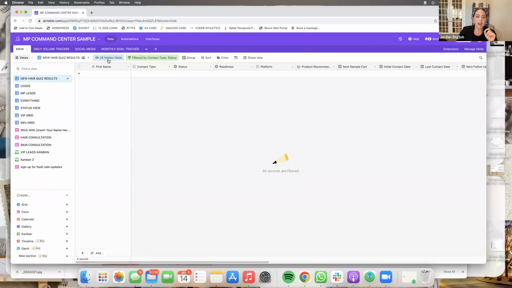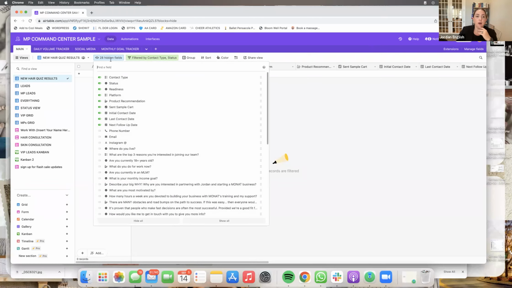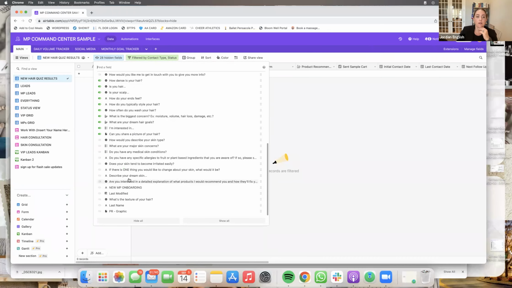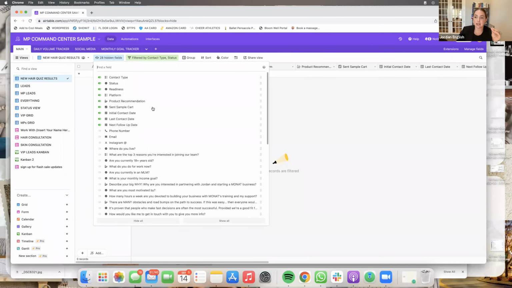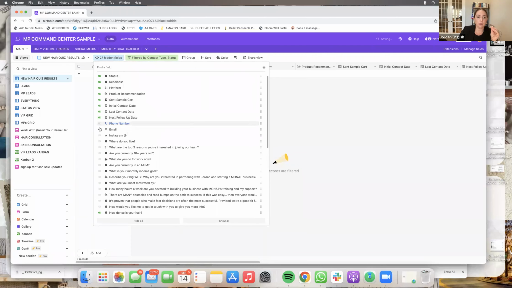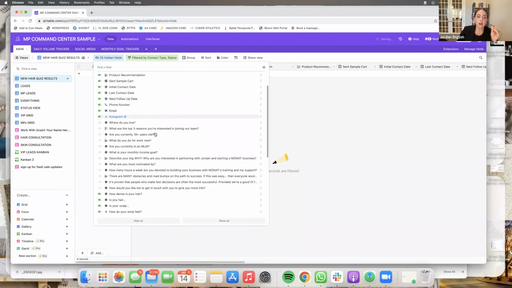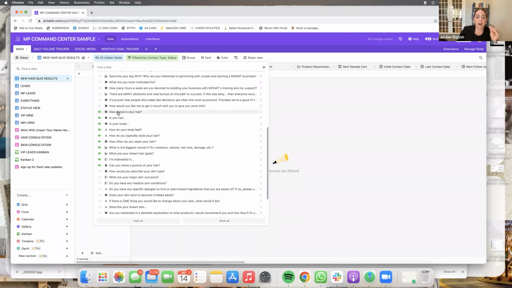And then this 28 hidden fields. I want to click on that and make sure that all of the questions that I want to see in this view are selected. So I do want to see all the contact information, phone number, email, Instagram handle. And then I want to see all the questions to the hair quiz. So how dense is your hair, etc., all the way down to can you share a picture of your hair?